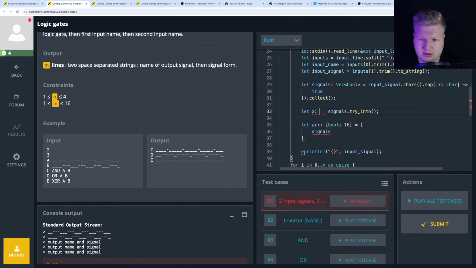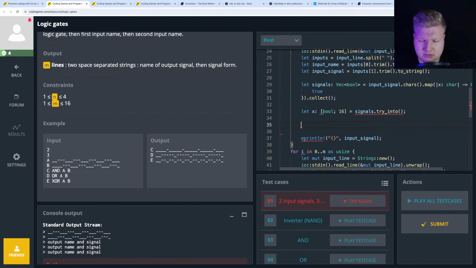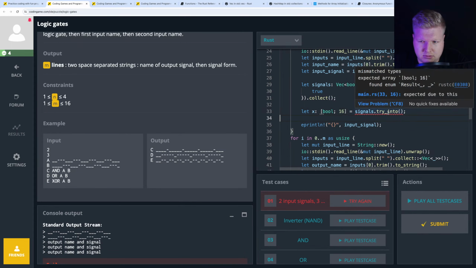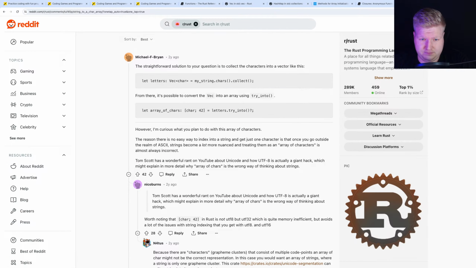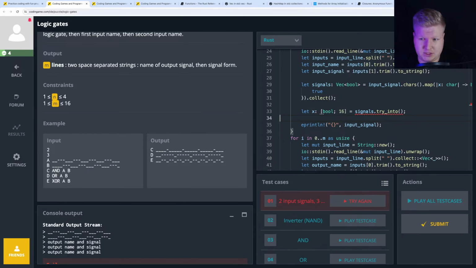And I need to say boolean 16. What? Expected array. Oh, see.